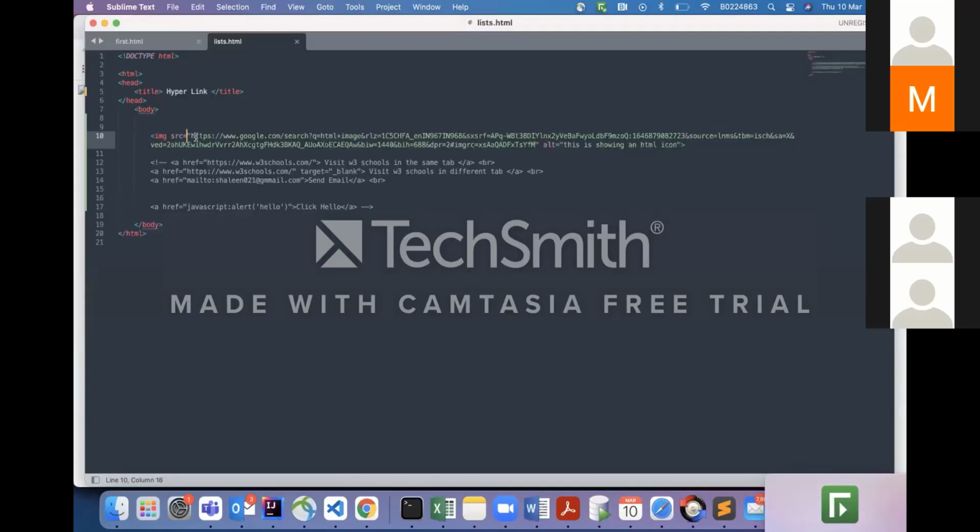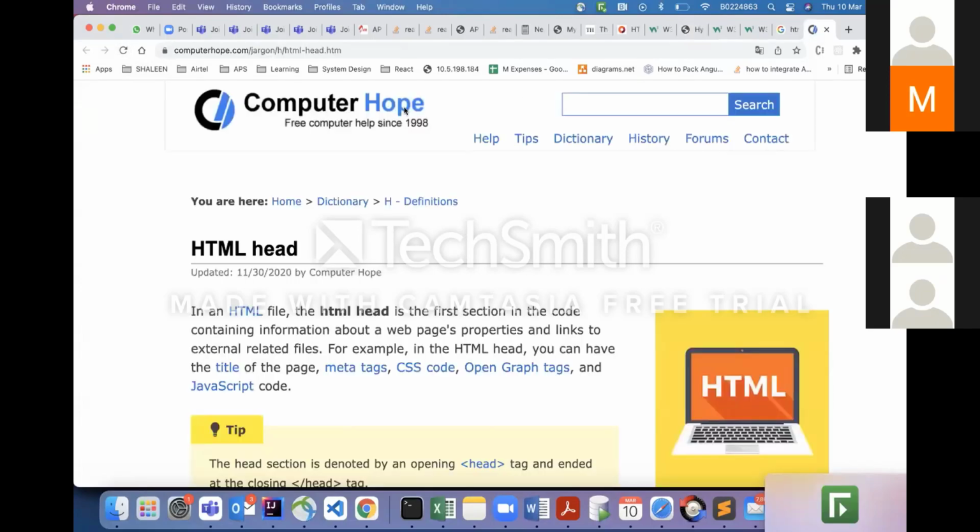This is not working. Okay, let me just try something else. I'm trying as a URL. Maybe my URL is broken.